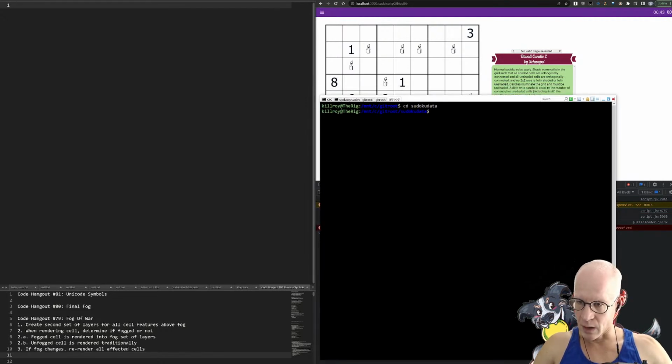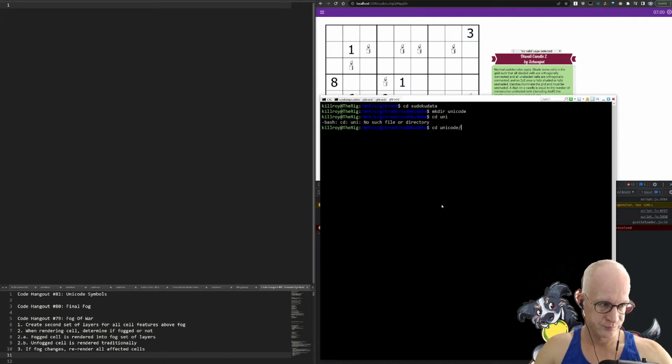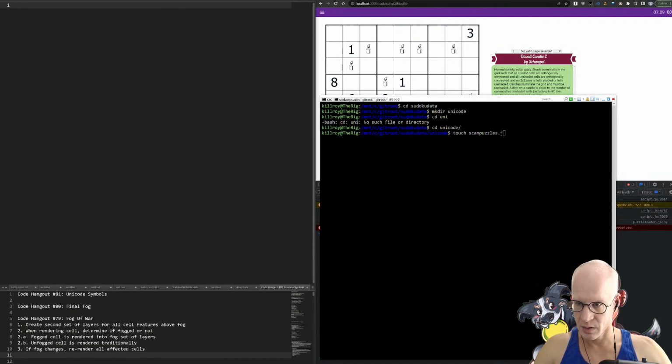In Sudoku data, I already have a couple of places where I extract data. We're going to make a folder for this project, and for now we'll just call it Unicode. Then we'll create a file, scan puzzles.js. Do I want to go MJS? I think I'll just go JS, keep it simple.